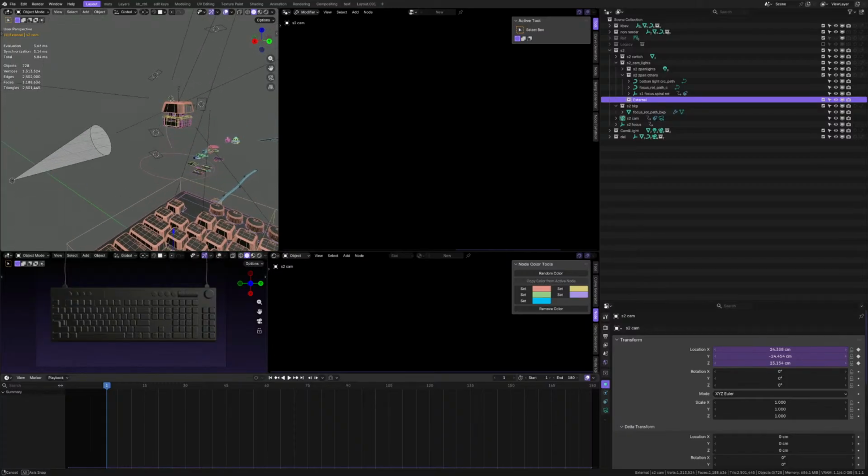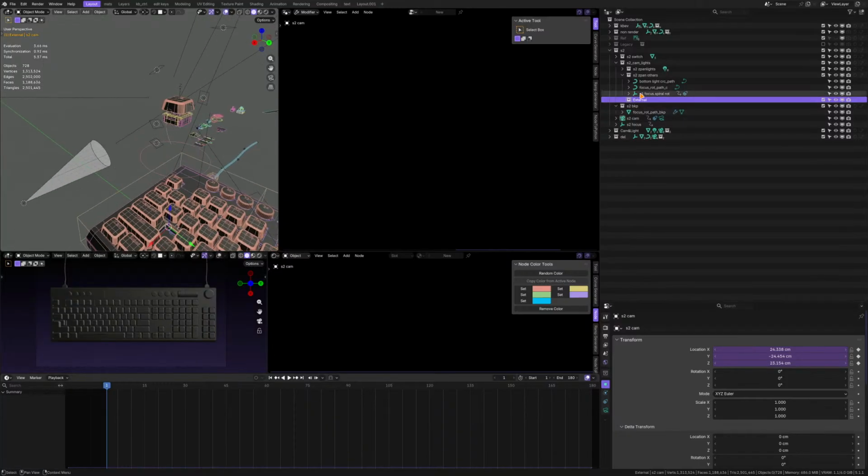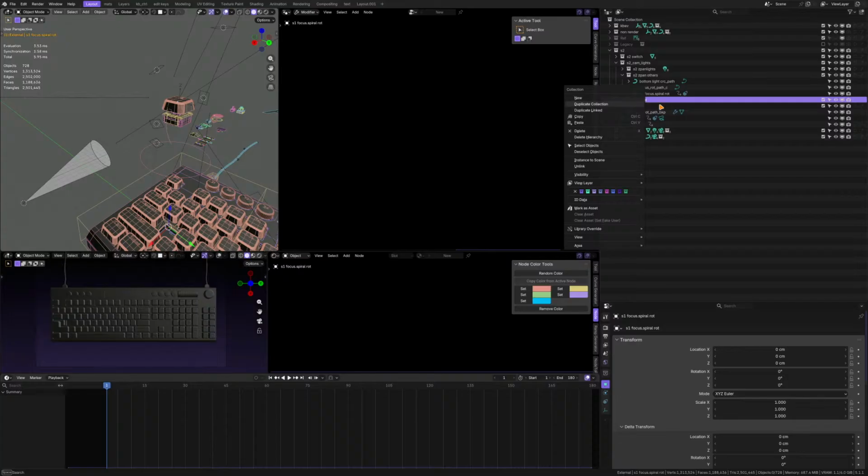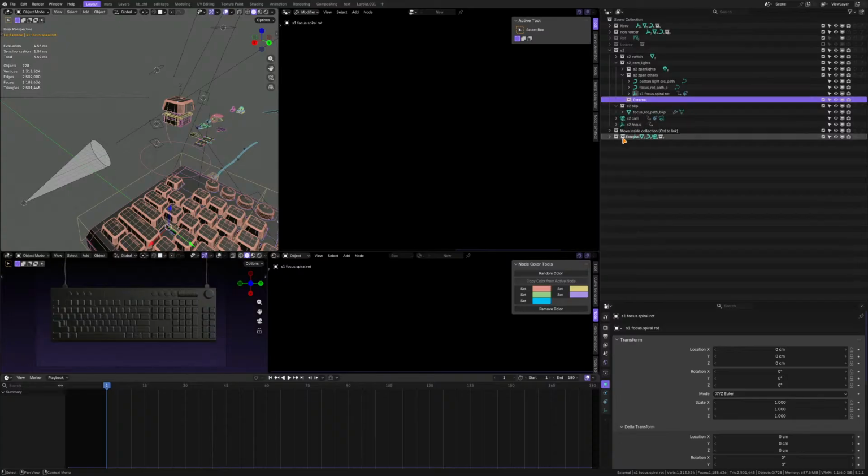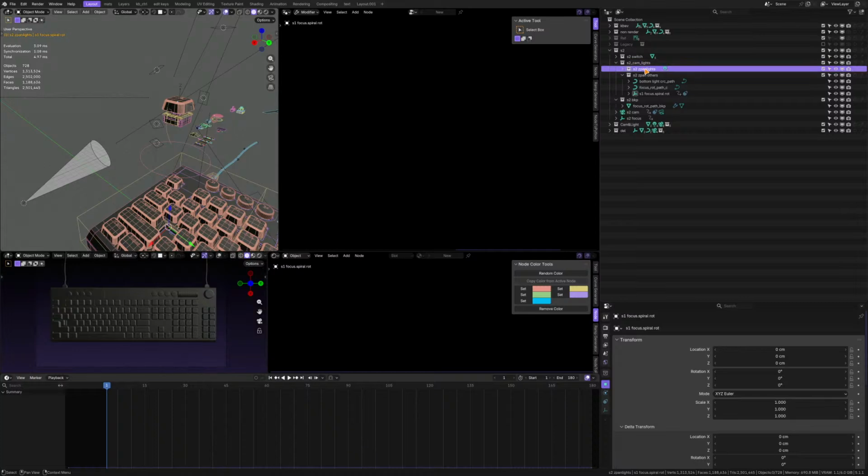So there's no need for the external collection either. And now I have cam and lights. Let's not do that.